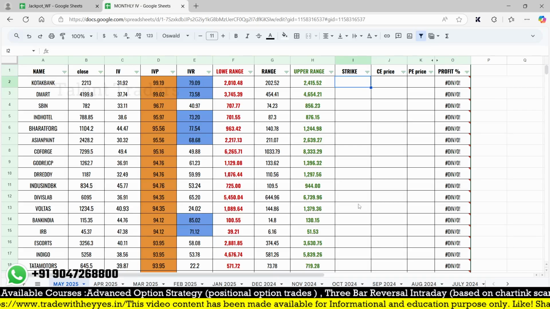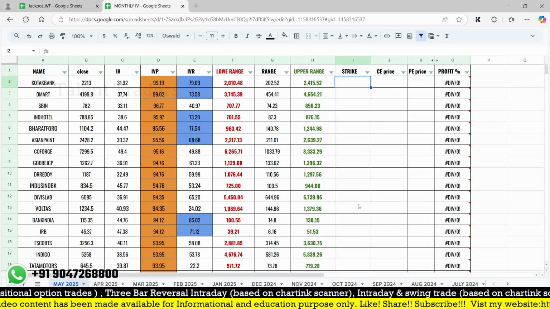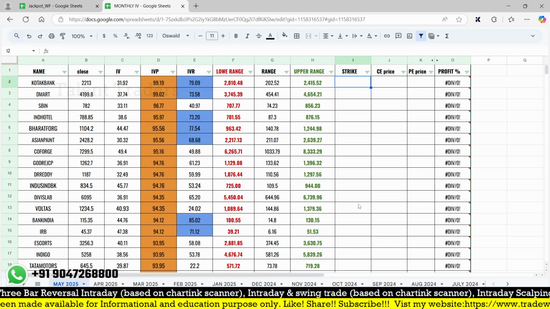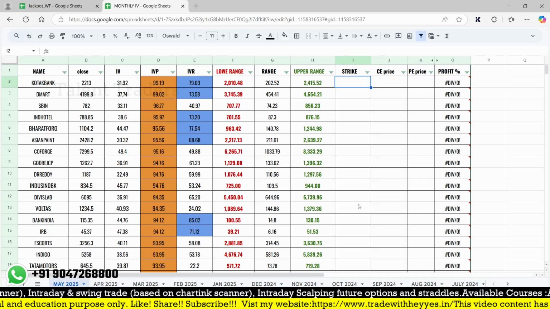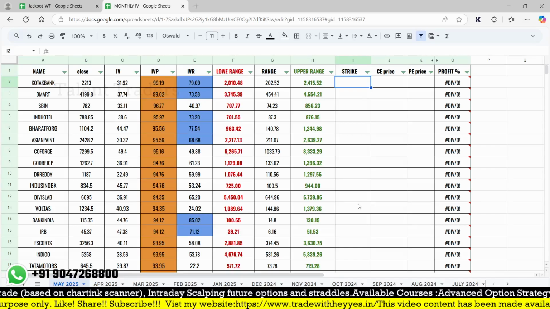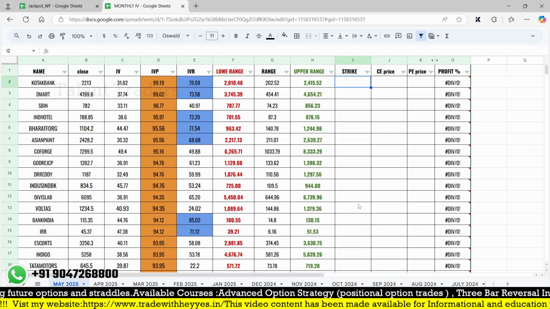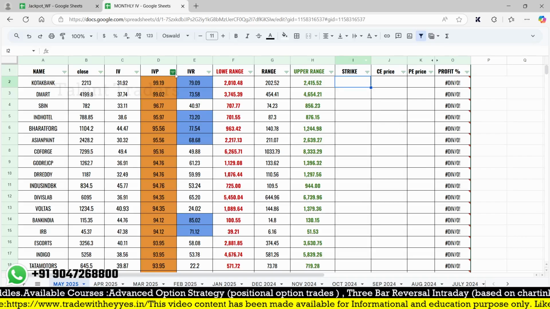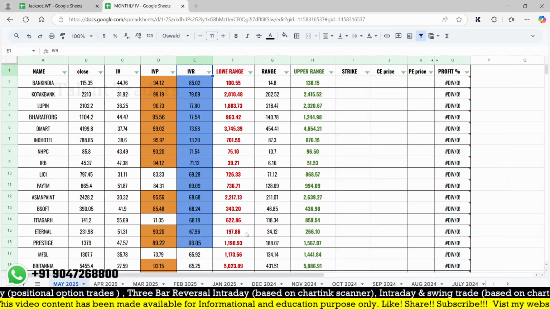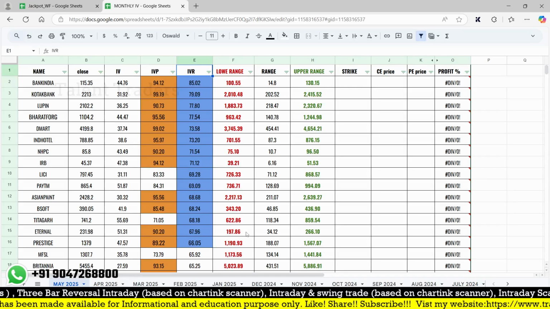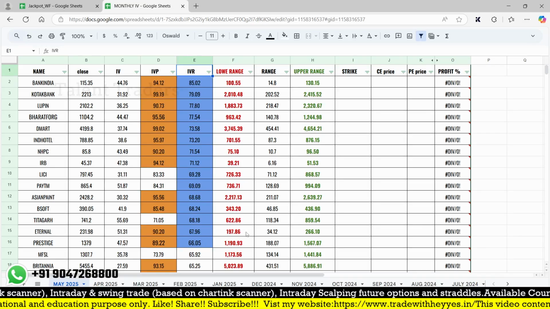For the list of stocks where we can expect high momentum or high volatility, it is shown here, along with the IVR, that is IV rank, and IVP and IV. Based on that, we find the expected high momentum stocks in this category. These are the top listed stocks for big momentum, so you can start on a momentum basis: Bank of India, Kotak Bank, Lupin. These may have more expected movement for the month of May.